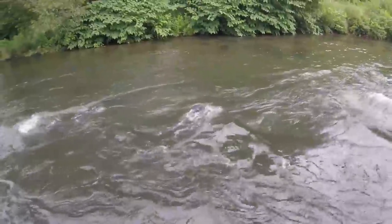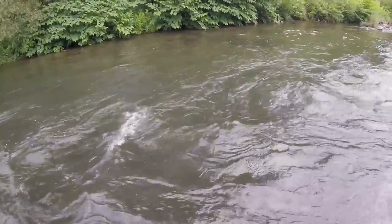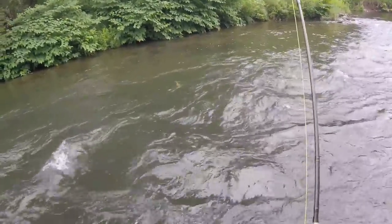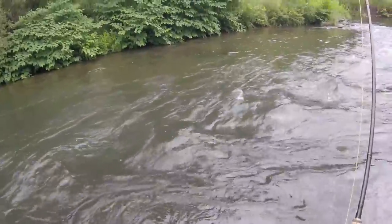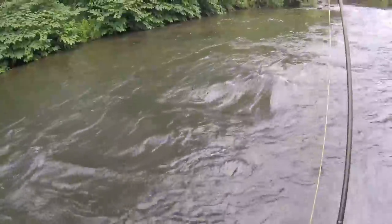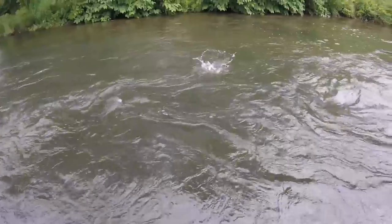Ooh, nice fish. Big brownie. Look at that. Check this out. Can't see what he's on yet. Oh, he's on the Isonychia. He's on the Isonychia. Big brownie, nice.